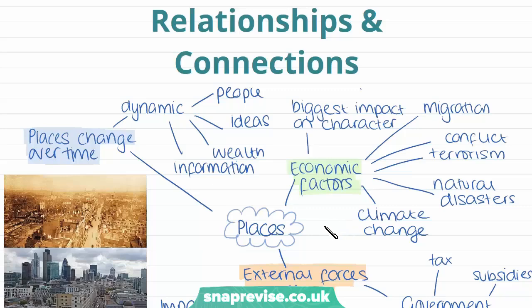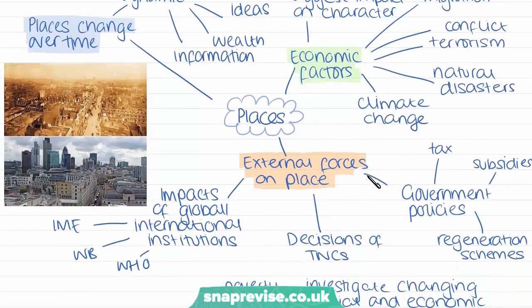So factors like these affect the ways that people who live there and work there perceive the place that they live in. External forces can also bring about change, and this is shown through some examples. We have government policies, which are external factors which might influence change within the place. Examples of these are regeneration schemes, subsidies, tax breaks, and also the development of enterprise zones, and these can have impacts such as attracting business to certain places and also stimulating a positive multiplier effect.